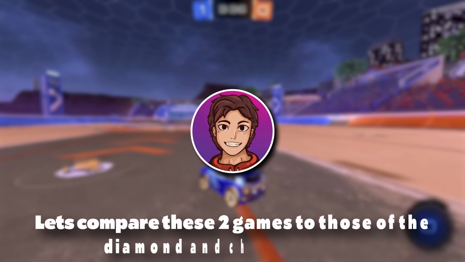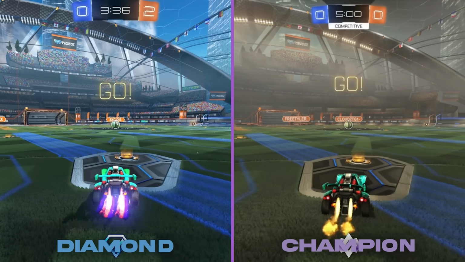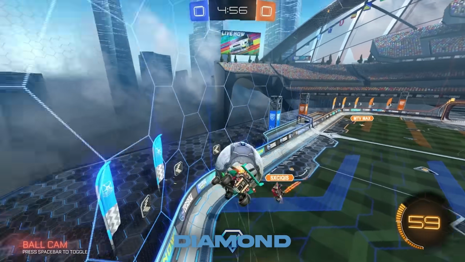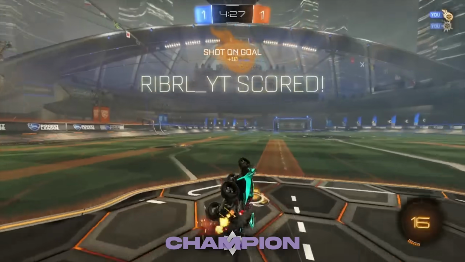Now, let's compare these 2 games to those of the Diamond and Champ players. To my genuine surprise, even all the way up to Champ, neither of these players are flipping on kickoff. But immediately, you can see a difference in the speed of play, and this will normally come down to better usage of boost, recoveries, and smarter positioning.